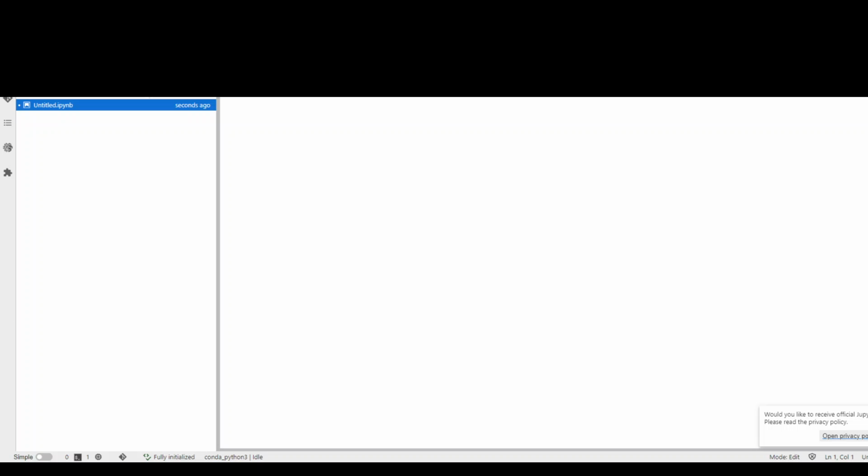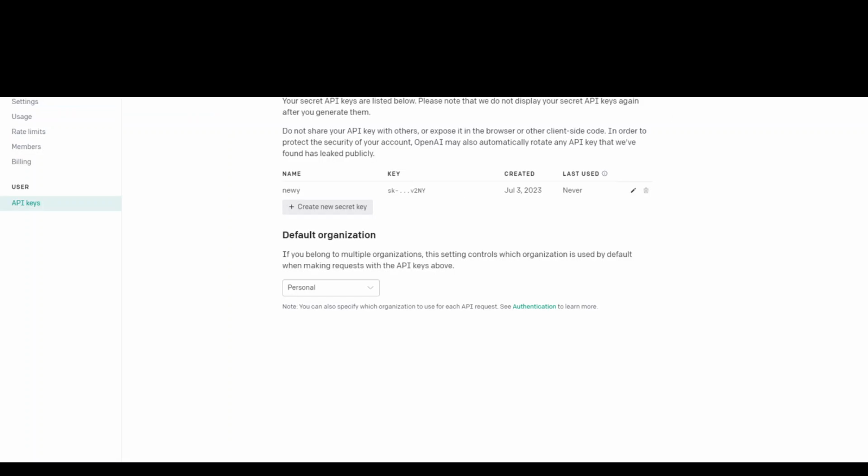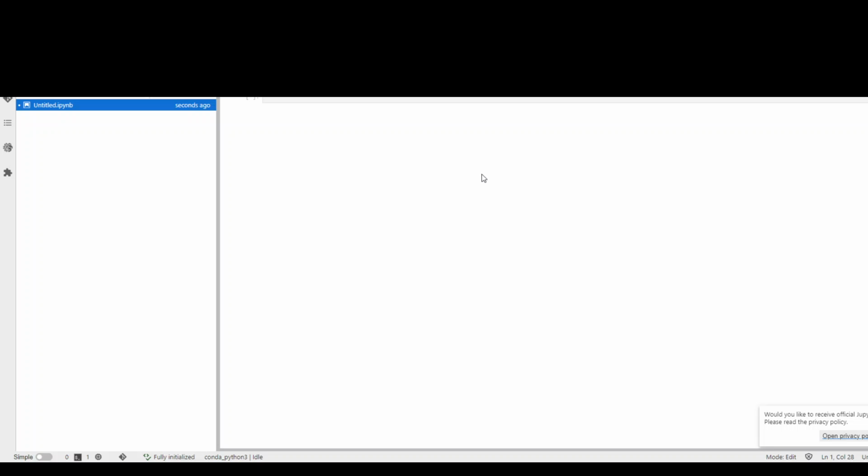The first step you need to do is to set your OpenAI API key. If you don't have it, go to OpenAI's website, which is openai.com, and again I'll put the link in the video's description. Click on create new secret key and you will get your new secret key. I already have it and I have set it in the environment with the export command, just like this. So as you can see, I already have set my OpenAI API key with the export command, and don't forget to put an exclamation mark in front of it.